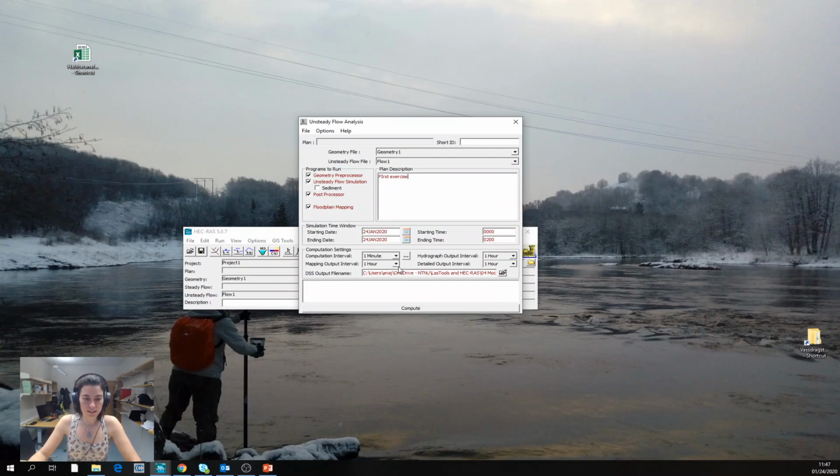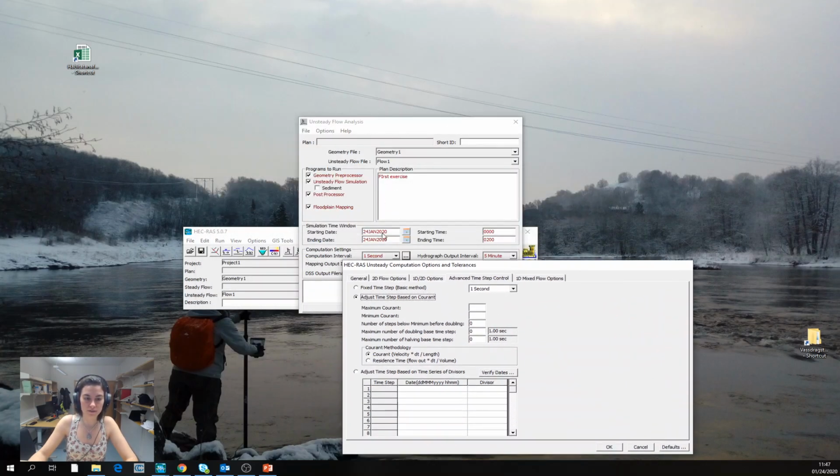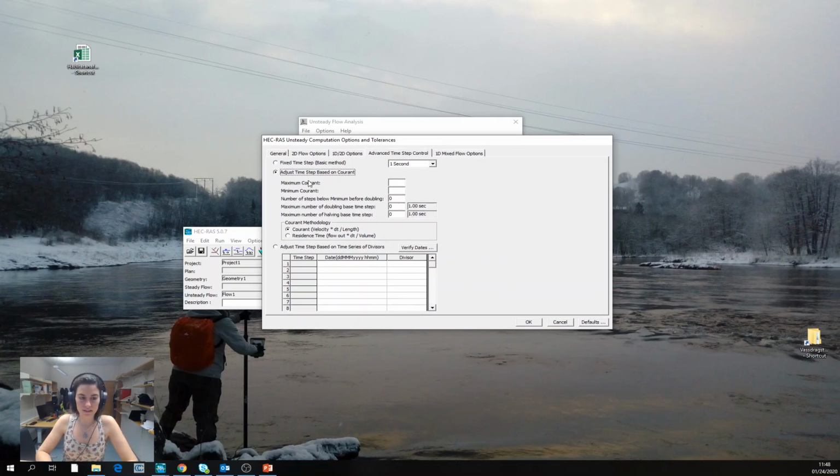And let's focus now on the computational settings. For the output, how I want my output, I will just choose in this case 5 minutes, 5 minutes and 5 minutes, so we have quite a few frames. And in the computational interval, this is more important. I will select in this case a starting value of 1 second. But I will tell HEC-RAS that I want to adjust the time step based on Courant. Therefore, I have clicked on these 3 dots here, and the HEC-RAS unsteady computation options and tolerances appear. I want it to adapt the time based on Courant, so it doesn't give me errors. The time for computing is adapted to ensure the stability of the model. We can just give these values for flexibility. These values are that the Courant number will have a maximum of 3 and a minimum of 0.5, and this gives flexibility to calculate.